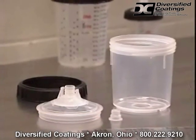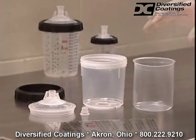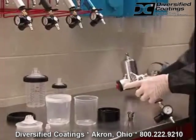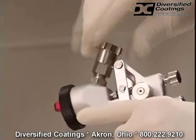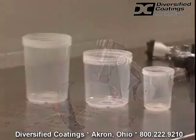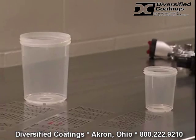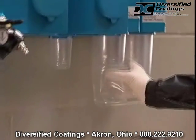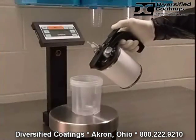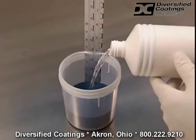The heart of the system is our unique mixing cup, which is used with this flexible disposable liner. To get started, first remove the existing spray gun cup. An adapter that's correct for the spray gun you're using is then threaded on securely. Choose the 3M brand paint preparation system mixing cup that best suits the size of your job. Take a matching liner from the convenient dispenser and place it in the mixing cup. You're now set to measure your material right in the cup, either on a scale or with a paint manufacturer's measuring stick.